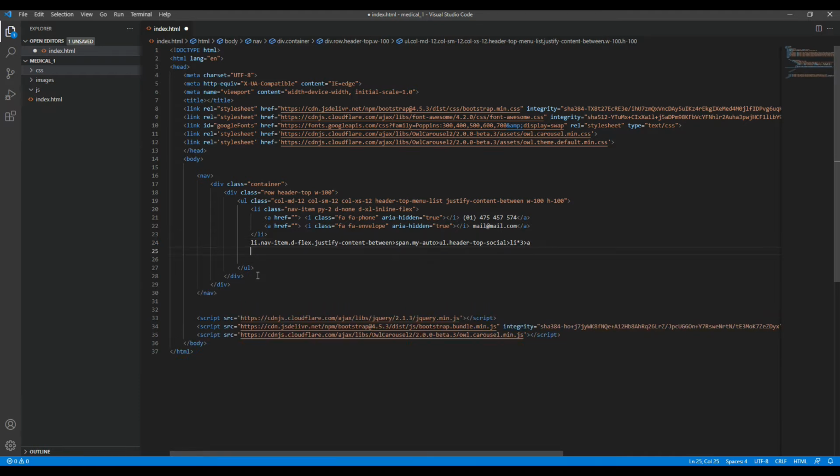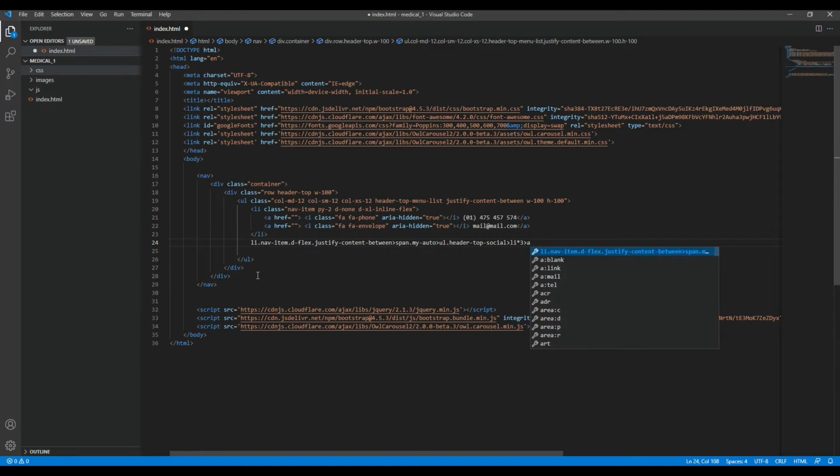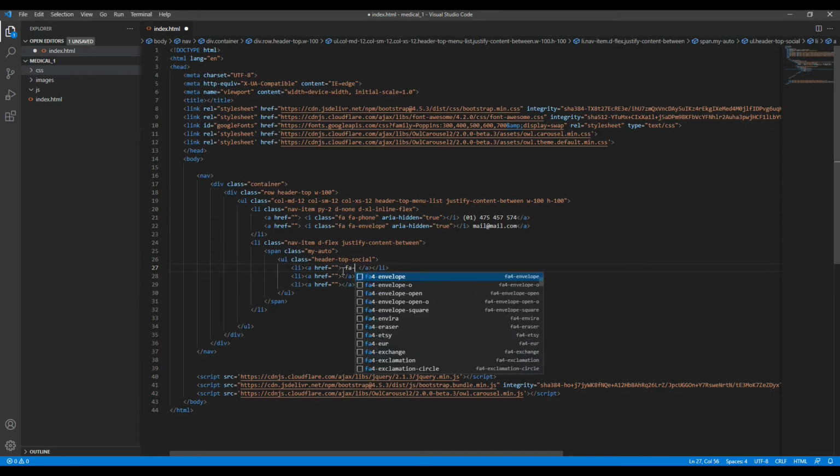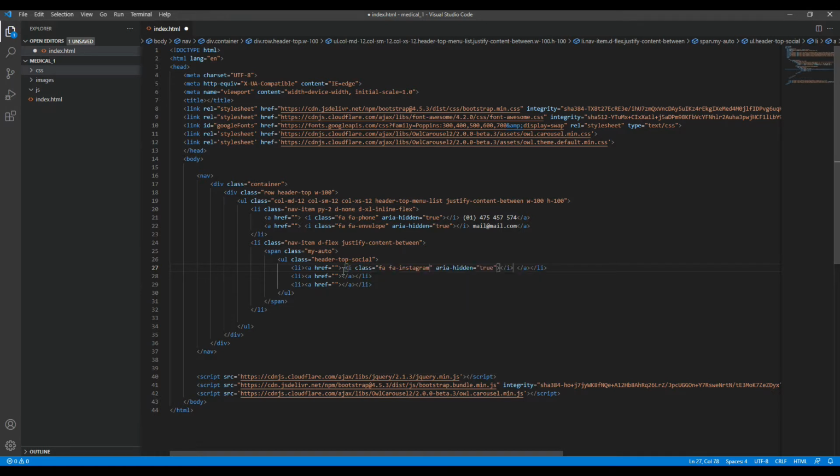Then inside those lists we're going to have the links for the particular social media icons. So on this social media, we're going to have an icon for Instagram. This is actually Font Awesome. That's what I'm using to display my icons.